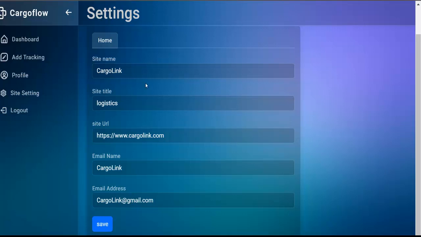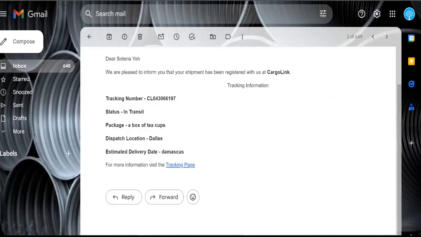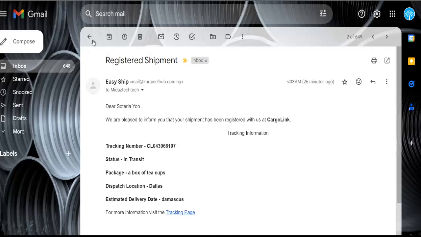So when I change this, whatever mail is being sent to me will carry my own site URL, not the demo site URL that came with it. So please take note of that also.